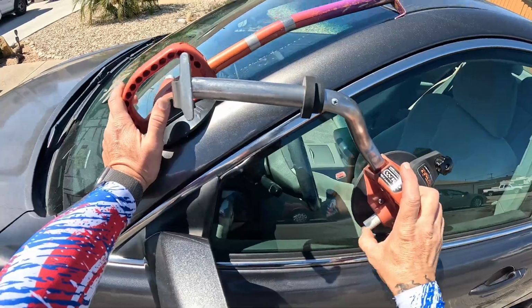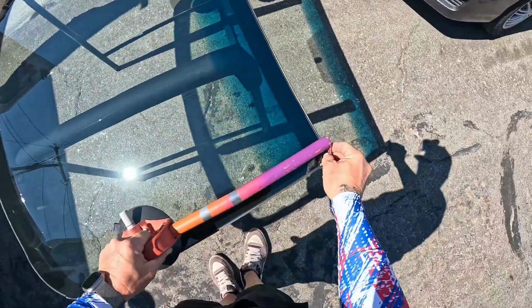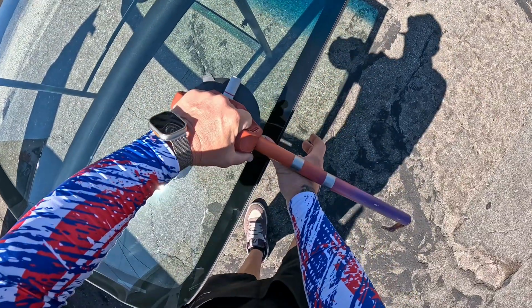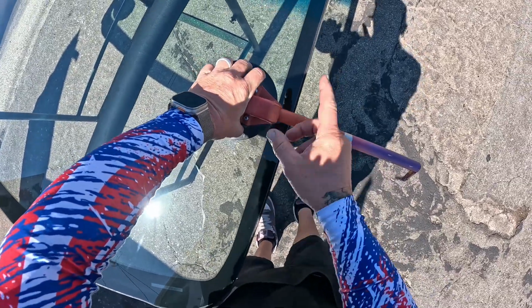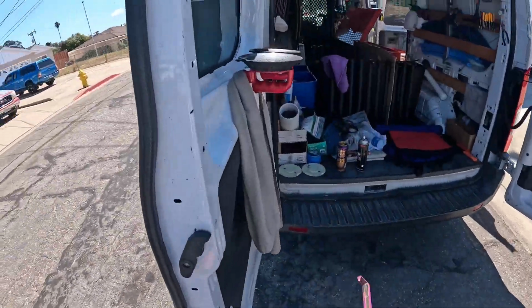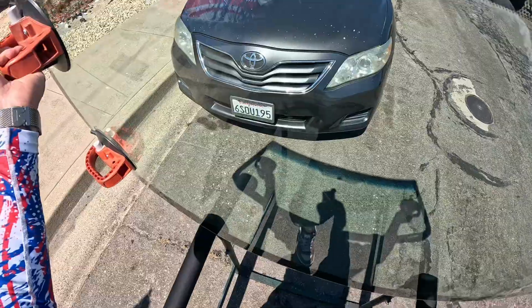Going to anchor this there, head over this way, and same thing, hook at the top of the glass and then thumb at the base of the bar, 90 degrees, and anchor that cup. You want this bar to be as perpendicular with the edge of your glass as possible, and we're going to pull that out so we don't trip over it. Give our glass a flip here.